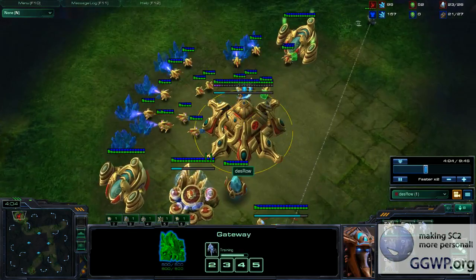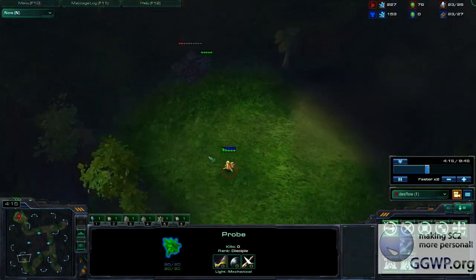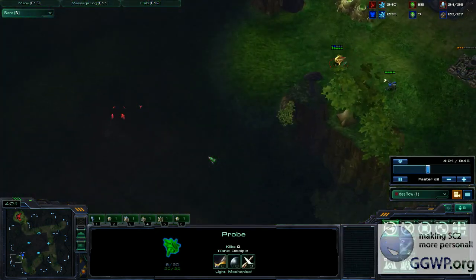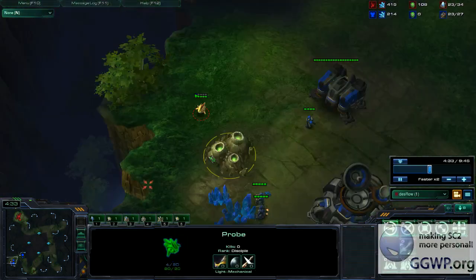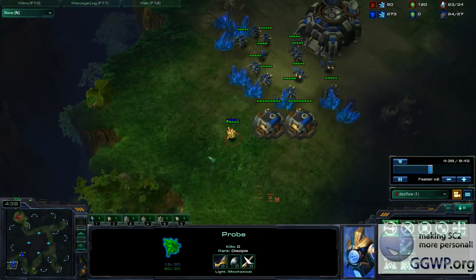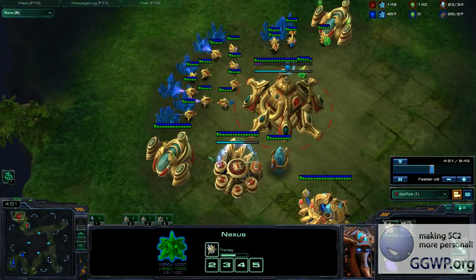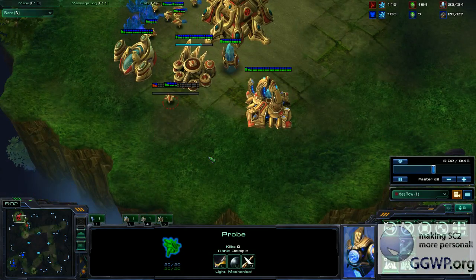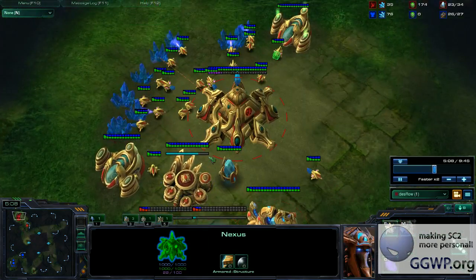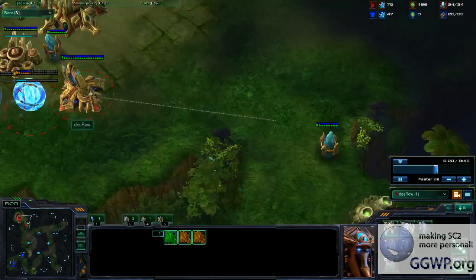Something too with that build. Sometimes I'll stop at 26 food and add the pylon after the gate, not after the gates, but after the expand. But what you can do is add the third pylon, like I did, before the expand, just for warping purposes, just so you can get your units up there in case something comes.